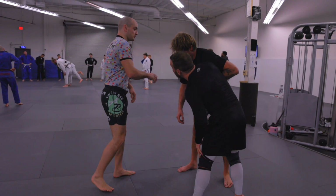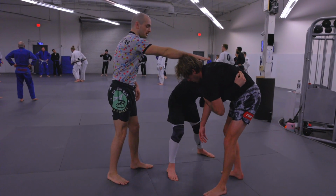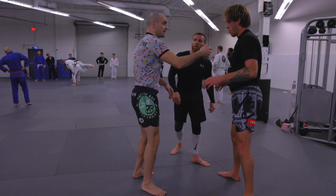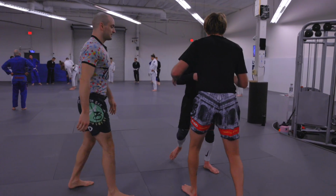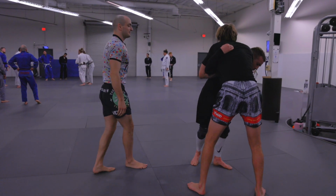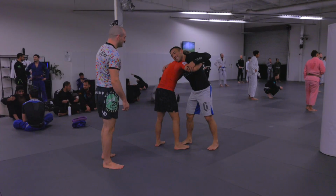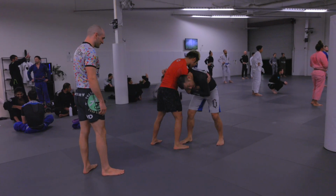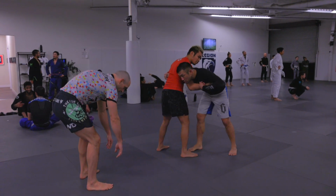So bring your head to the shoulder and pummel an underhook on your right side. I've got to have you underhook as well. So when he, yeah, exactly, just like that. 1, 2. So pop this down, right? Head here, and then going this way. But try not to break your own posture while you're doing it.